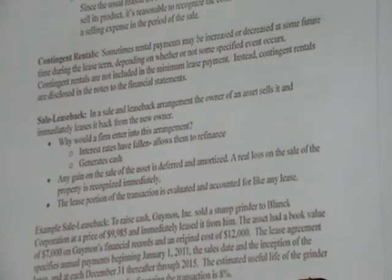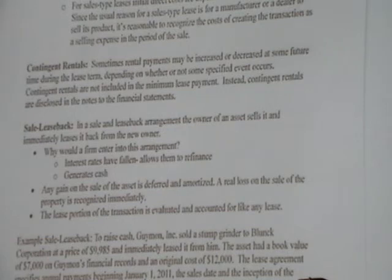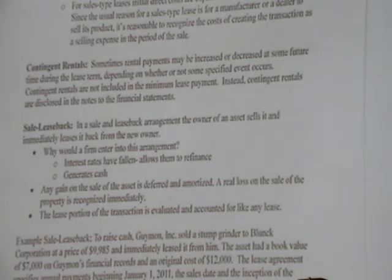And so this is going to be a direct financing, and in fact, do I have this on here? I'm pretty sure, I can double check, but I'm pretty sure that all sale and leasebacks, well, I might be wrong, so I'm not going to say what I was going to say. All right, so pretend like I just didn't say all that because I don't want to say something that's wrong.